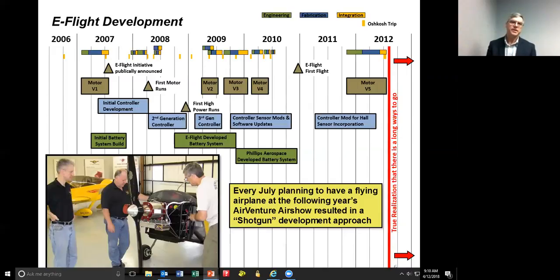By the time we came out of the July air show, we were all burnt out, you know, it took us a month or so to recover from that. Then we had to develop a new plan forward to have a vehicle flying at the following year's show, and it was not conducive to doing the proper development on the system through time. It wasn't thought out. It didn't have enough time in it to do the development testing to move us into a highly successful program. We flew the airplane quite a bit in the 2010 and 2011 timeframe.